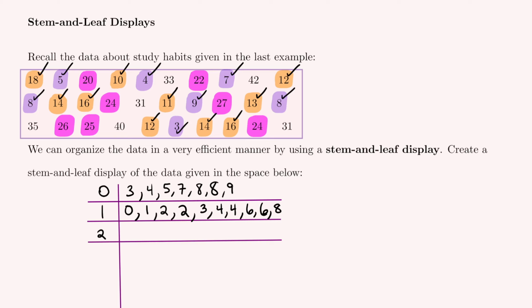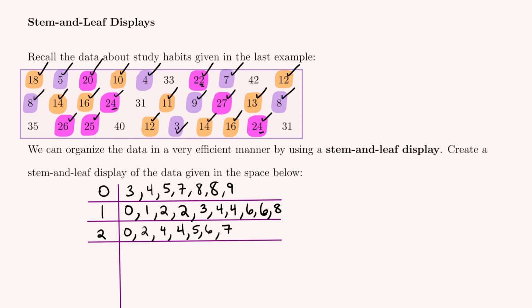So those 2-digit numbers that start with a 2, in order, the lowest one we have is a 20, so we record 20, comma. Next, I think we have 22, and we're recording its second digit. Then we have a 24, so we'll record the second digit of 4 on the 2 row. Then a 25, a 26, and finally a 27.